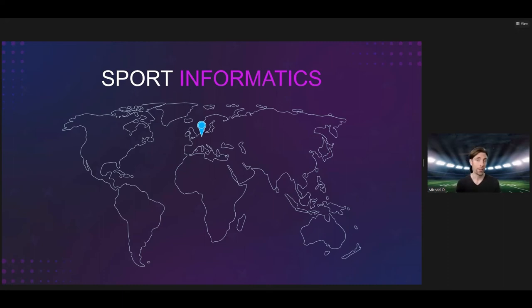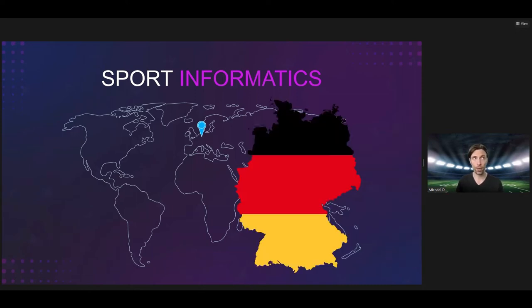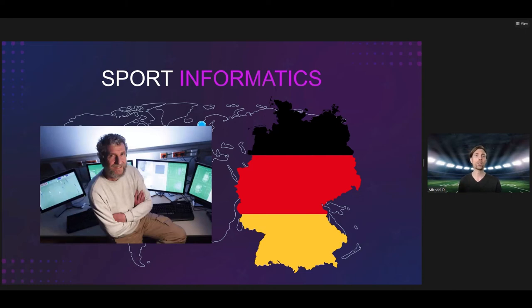There isn't a lot of information on when exactly we began using computers to track data with the ultimate goal of advancing the practice of sport itself. We had been using computers to archive game scores, but the idea of approaching sports as a scientific discipline has its roots in 1960s Germany, with the birth of sport informatics. Sport informatics was originally only a blend of three of the four categories: medicine, psychology, and sociology. This was later built upon by Juergen Pearl at Minds University, who added computer science to the mix. Since then, several organizations have formed around the world specializing in the marriage of these disciplines to further the science of sport.